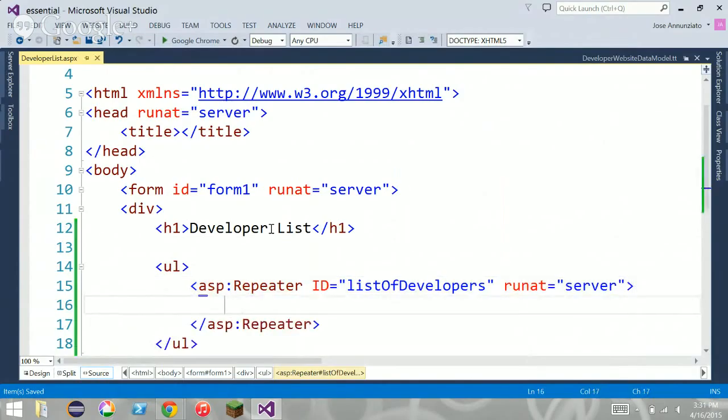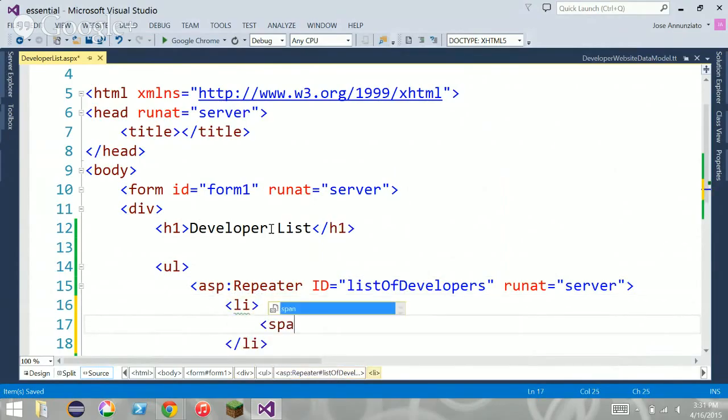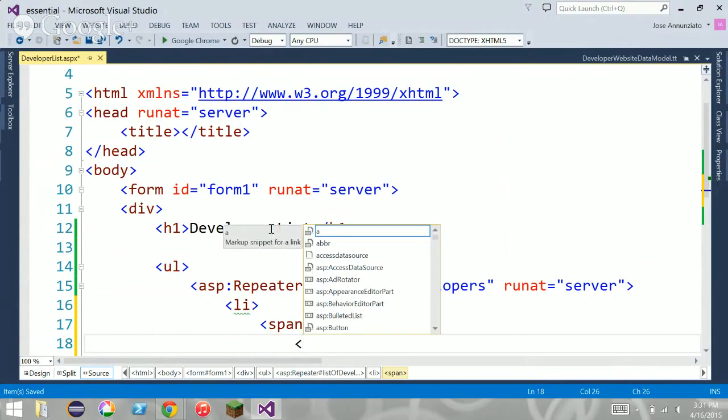So we need to give it the list of developers. And this is going to use an LI to display the name of the developer. So we're going to give it a list of all the developers, and this is going to iterate over that, and we're going to display here the name of each one of those developers.